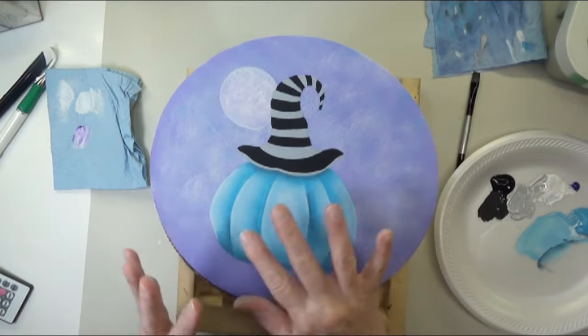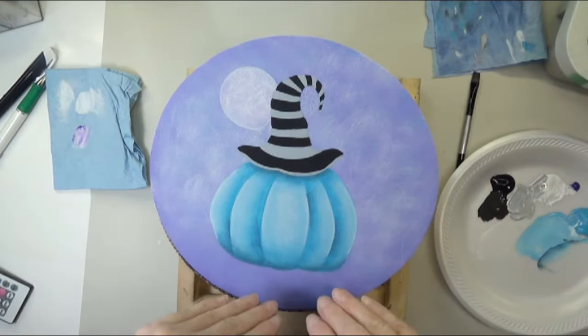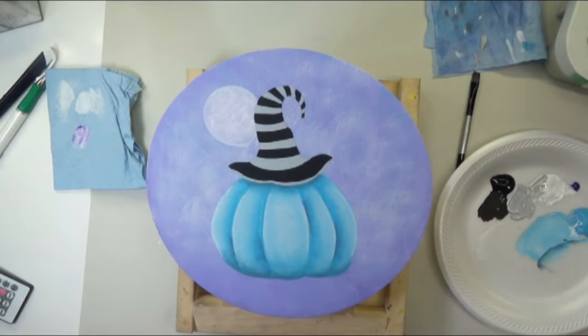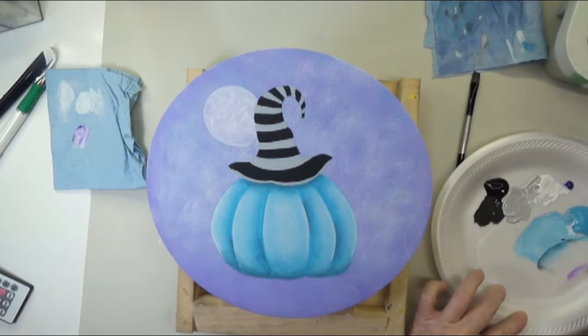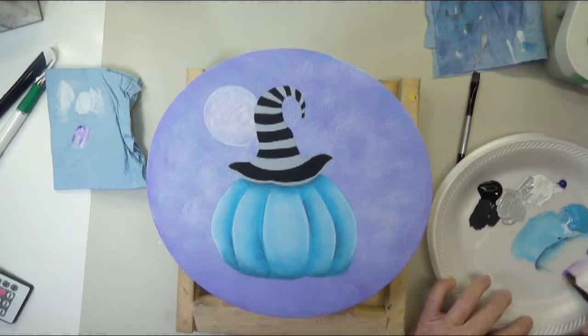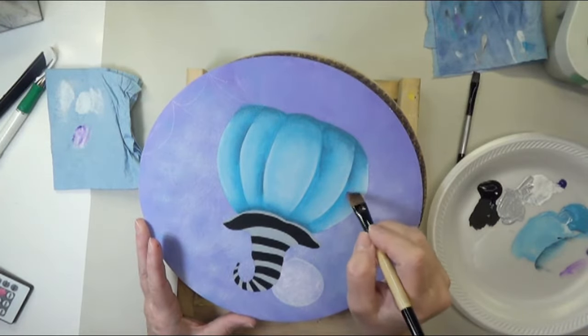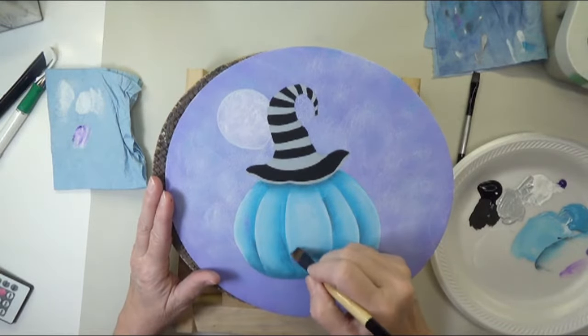I think I'm going to add a few touches of maybe some purple on my pumpkin, just to bring in some of the background onto it. So I think I'll use my lavender for that. I put out way too much turquoise to paint my pumpkin in. Not sure what I was thinking, but that's enough to probably do four pumpkins. Alright, a little kind of wash of lavender. And you just pick some places on your pumpkin that you want to see this color kind of pop.